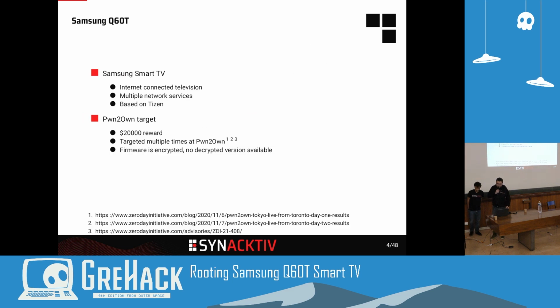Okay, so today we are going to talk about the Samsung Q60T Smart TV. It's a device connected to the internet. It has many network services, and it's based on Tizen OS. So why did we look at this target? Because last year it was a Pwn2Own target with a $20,000 reward. It has been targeted multiple times at Pwn2Own.